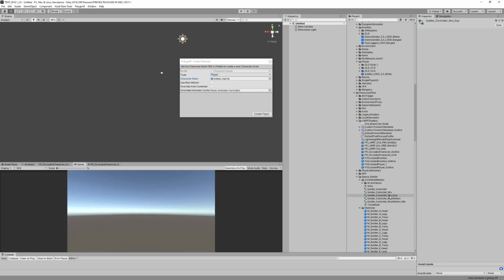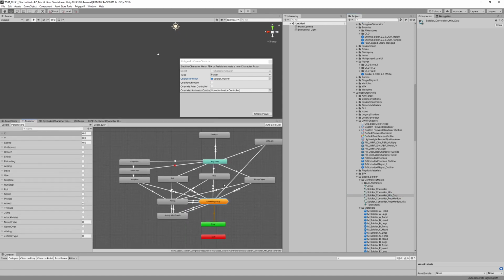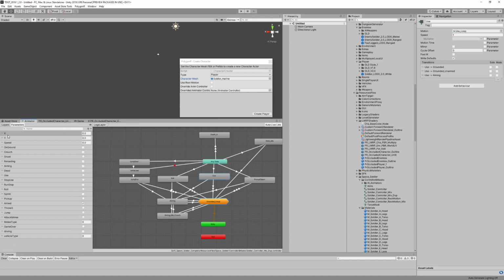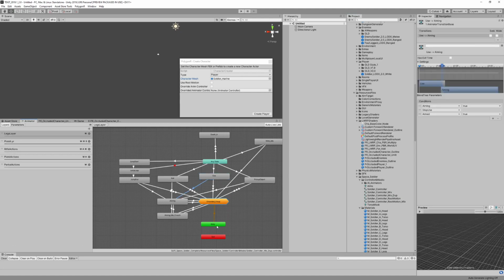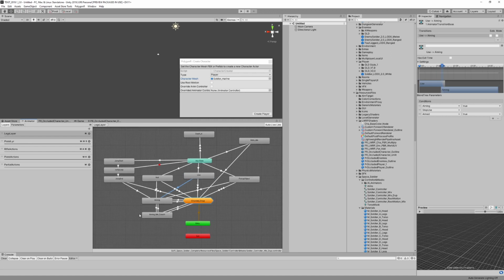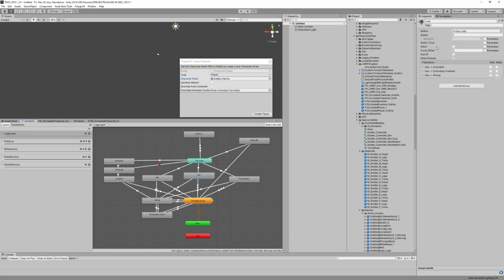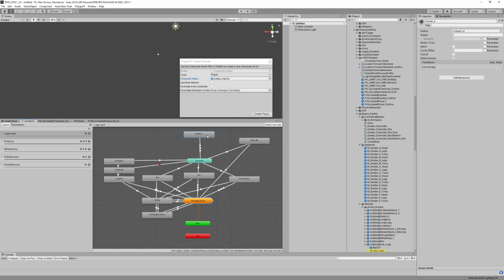And this controller, as you can see, if we open the controller, has a lot of parameters and layers and stuff set up. So it's programmed to work with the template. Okay, so if you want to use different animations, I recommend you duplicate this controller and replace the clips used in this death.